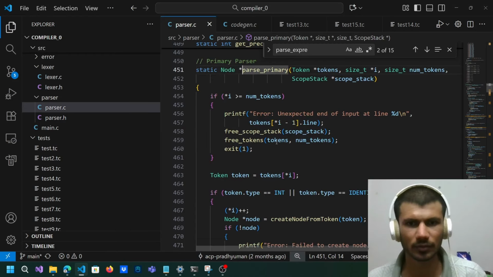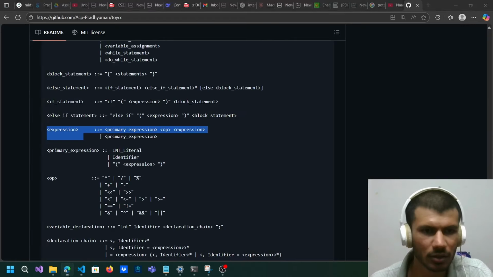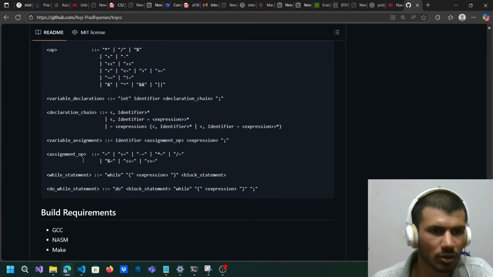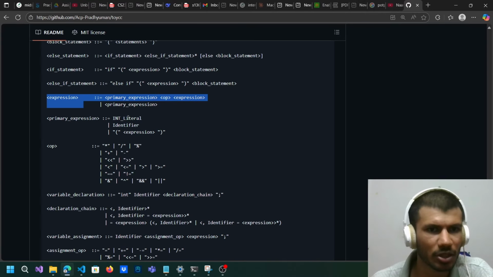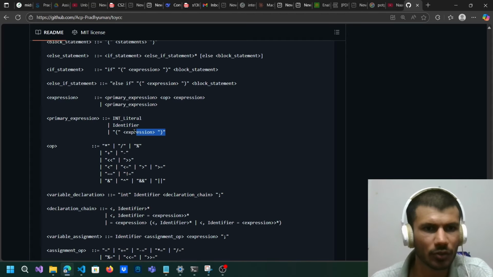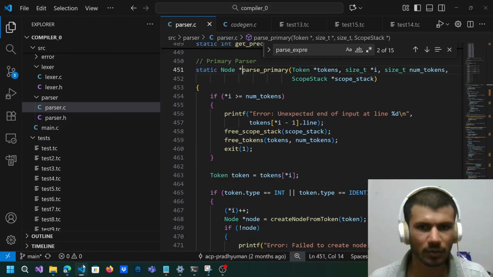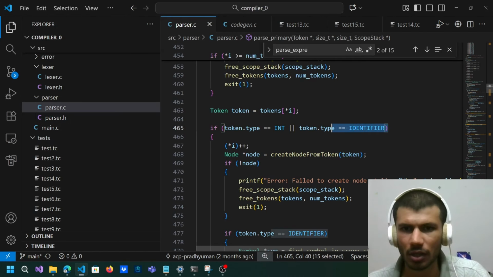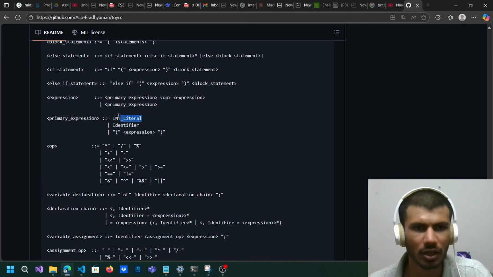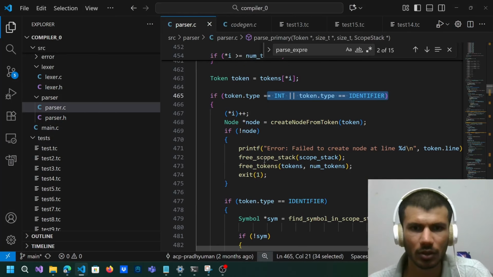In primary, if you look at it, primary expression is an integer literal, or an identifier, or within brackets we have an expression. So that's what has been done in C. It could be an integer literal or an identifier. See, if it's an integer literal or an identifier.